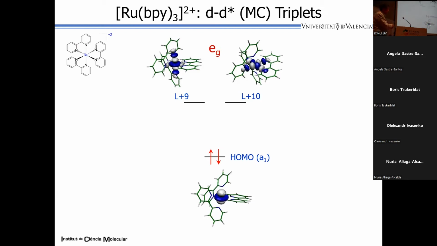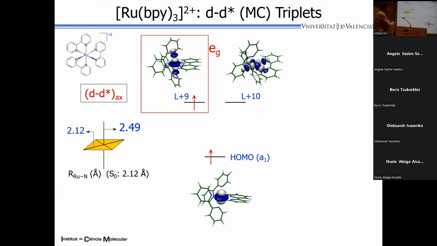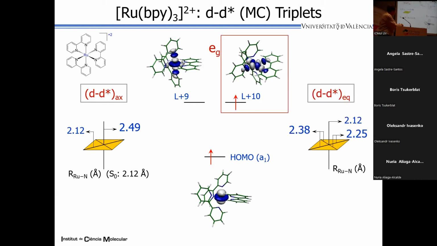Okay, we can also play with those orbitals that Eliseo mentioned, I mean, transfer one electron from the HOMO to those eg unoccupied orbitals of the metal. And here, look that you have antibonding interaction between the metal and those nitrogen atoms. Then, when you promote the electron, due to those bonding and antibonding interactions, this lengthens these bonds in axial positions. And when you promote the electron to that orbital, then the bonds in the equatorial plane lengthen. You are increasing the size of the complex. You are actually opening the complex.